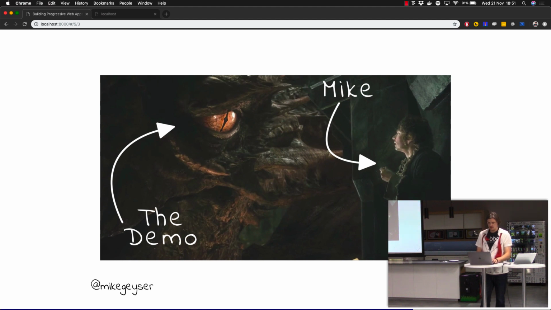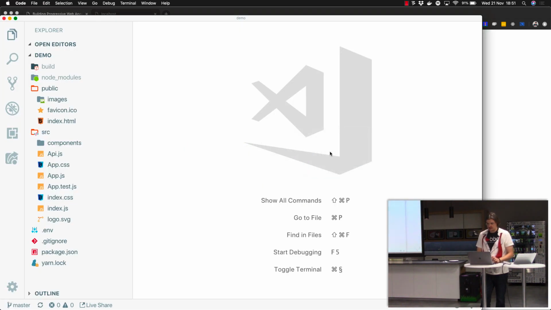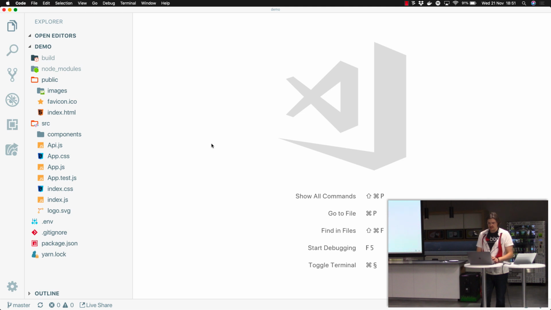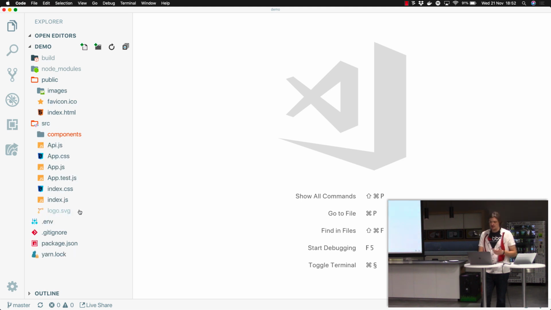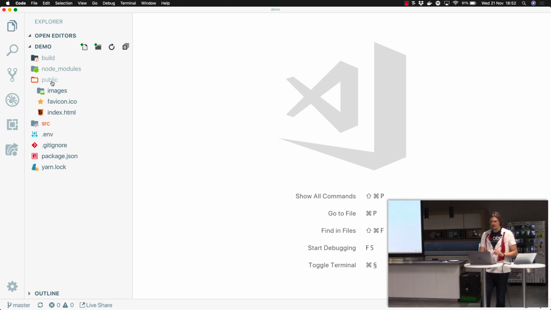Okay. So if we start off, and I'm not going to dig into this too much, we've got a very simple React application, which has a whole bunch of components that you could see built on the front end. And those are all sitting in the source folder. I'm sure you're mostly familiar with React. And we're going to touch this very, very little. Where we're going to start is in this public folder, because the public folder is where you put all of the static assets that are going to be bundled as a part of the application.